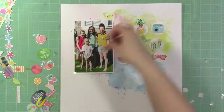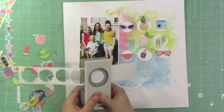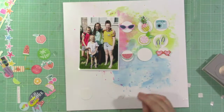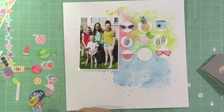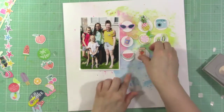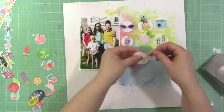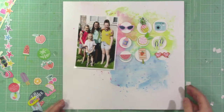So I think this is a great way to use up some of those food icons as well. I know sometimes we have a hard time using up these kinds of icons, like that little sunscreen. That is something that would be generally hard for me to use, but when I'm just talking about summer and I'm showcasing the embellishments like this, it just really feels like it works. So I'm really happy with the way this turned out. In fact, it's one of my favorite HipKit layouts I've made in a little while.